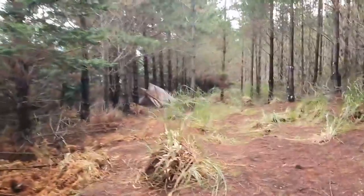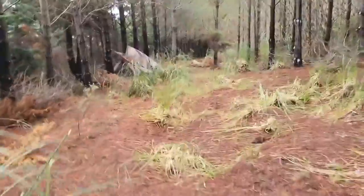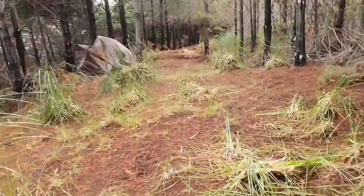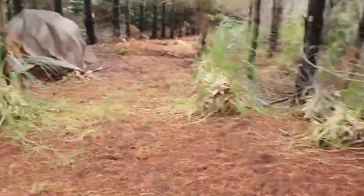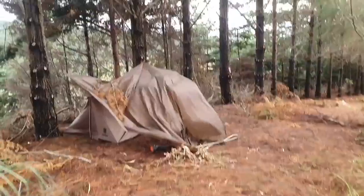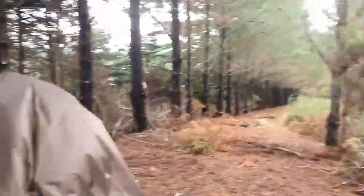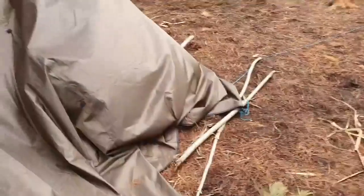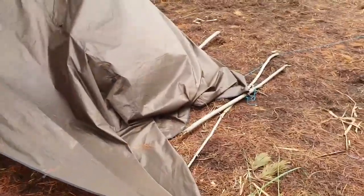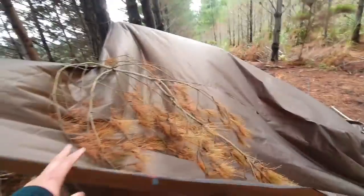Oh wow, here we are. Tent is still standing. And man, I hope the tarp ain't ripped. It's literally brand new. Yes, bit of debris here and there. So when I left, I put the sticks on top of the tarp to stop it moving around, but it's done a bit of flapping. There's a branch there come down. Tent looks okay somewhat. Still standing, it's just the tarp.